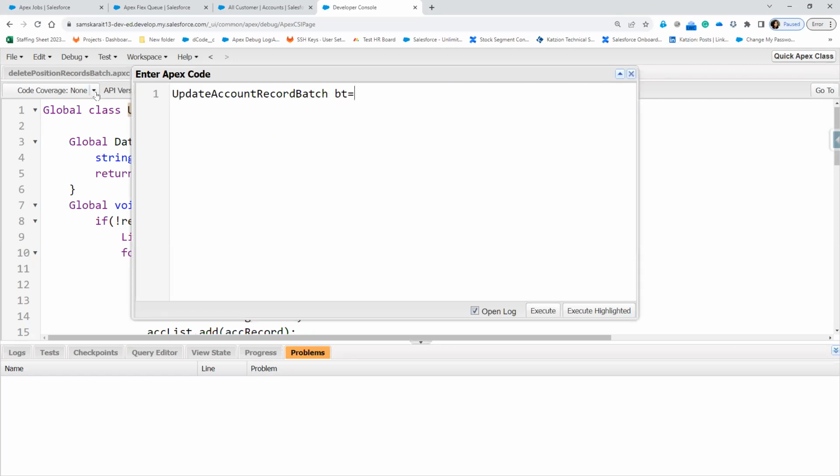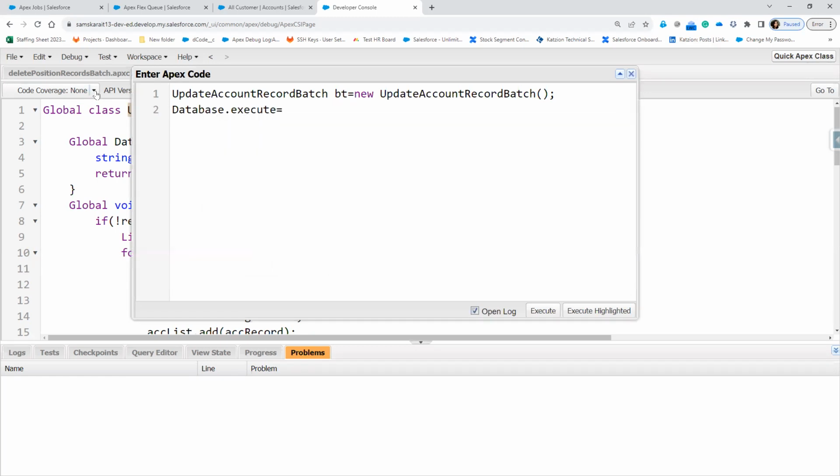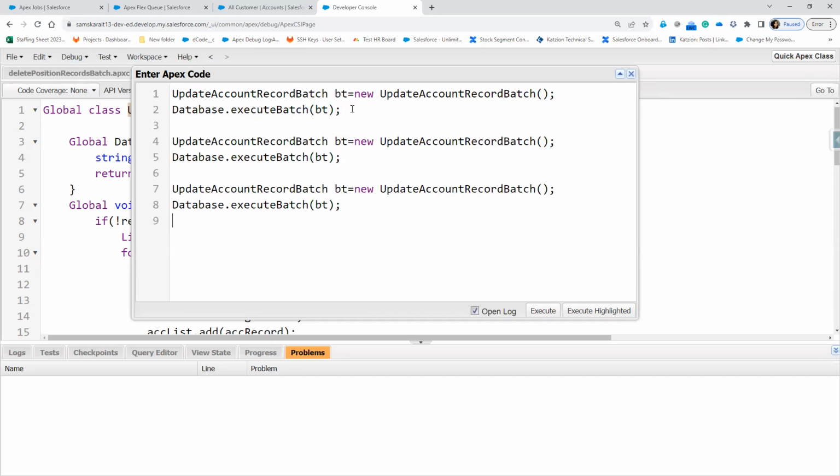dt equal to new update batch, database dot execute batch, and here I'm going to call dt. Now I'm going to call this multiple times.